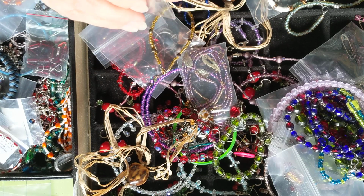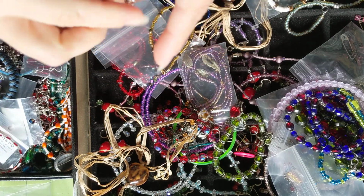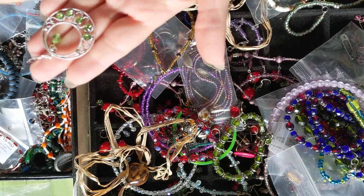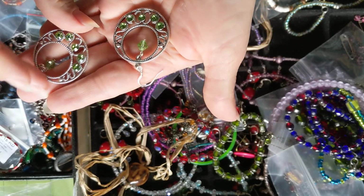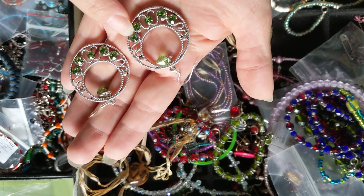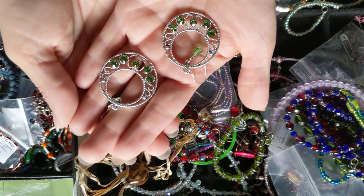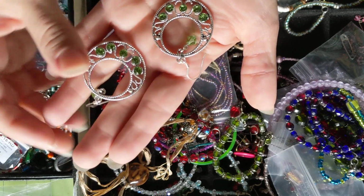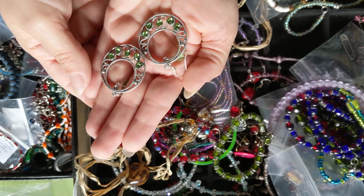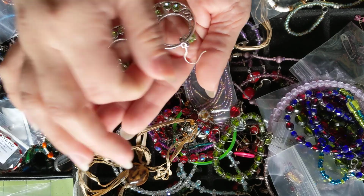Here's a pair of earrings. I must have gotten these components that had the crystals already glued in, because I don't really do a lot of gluing of gemstones. So I probably bought them like that, and then I attached the one little gem in the center here and then put them on some ear wires. Those are cute. I would see somebody wearing those. I don't know if the ear wires are sterling silver, but I would guess that they probably are.